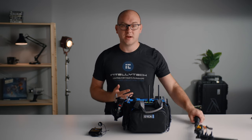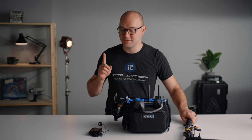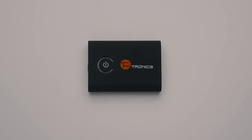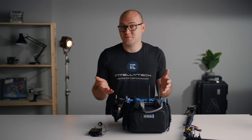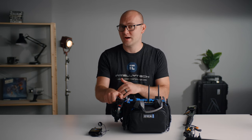Now let's say you want to run around with your freedom and your boom pole. You've got your lav, everything's wireless, but you're tied to your bag with headphones. Not anymore — this setup includes wireless headphone monitoring. Originally I was going to use a Bluetooth device for wireless monitoring and did a whole video breaking down different options. I found a couple that would work okay but weren't perfect. Another YouTuber named Aaron had the idea to use the Rode Wireless Go as the same system — essentially using the Go to send audio from a device to headphones. And it actually worked really, really well. So special thanks to Aaron — I'll have a link to his channel. We're going to be using a Rode Wireless Go system for wireless headphone monitoring.